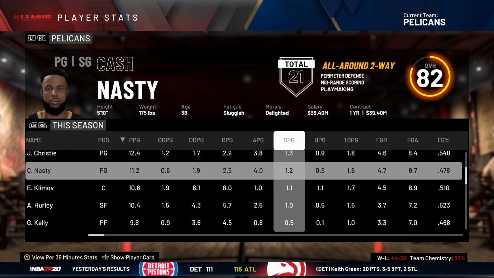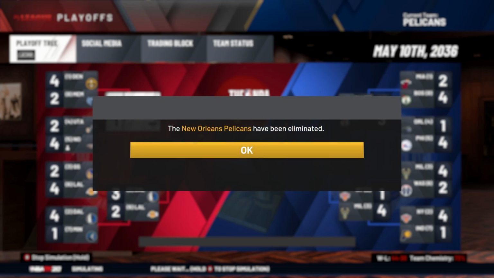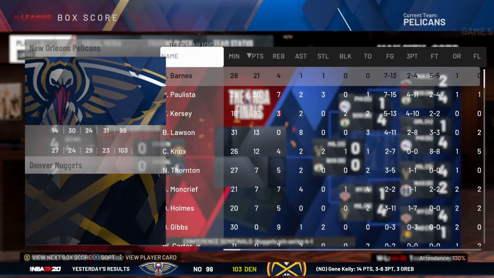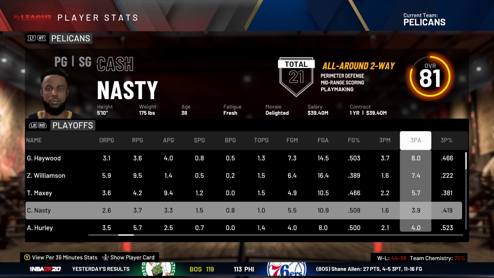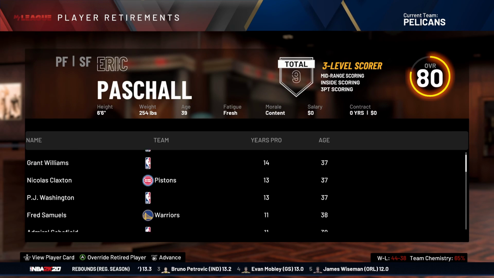Cash averaged a typical 38-year-old man stat line. First round against Utah, and we win. Imagine this is the year. Second round against Denver, and we lost. Okay, I spoke too soon. I mean, not like I really believed in my words anyways. I wonder how Cash became such an efficient player. He still did not retire. His contract is up, and he's just chilling.